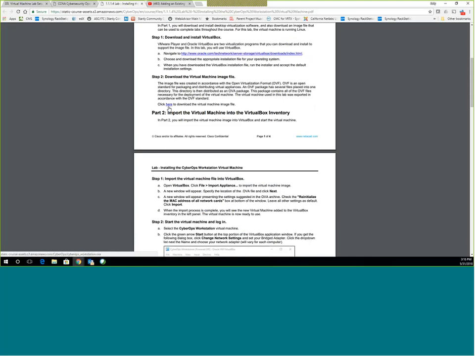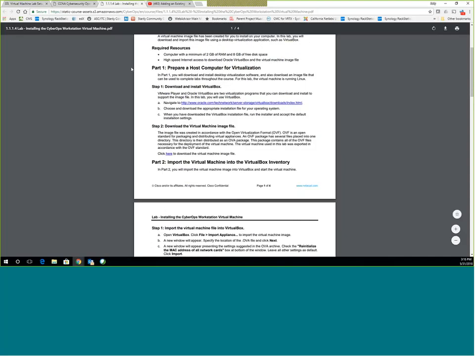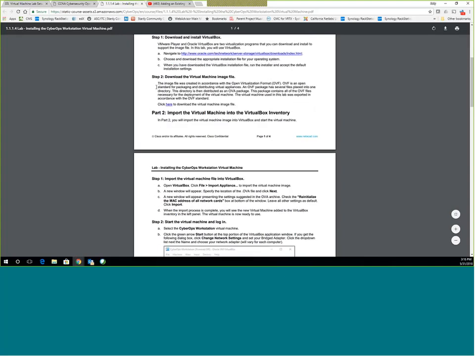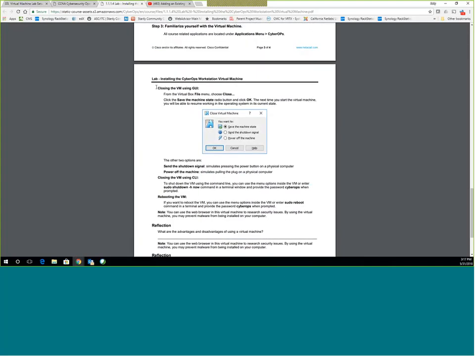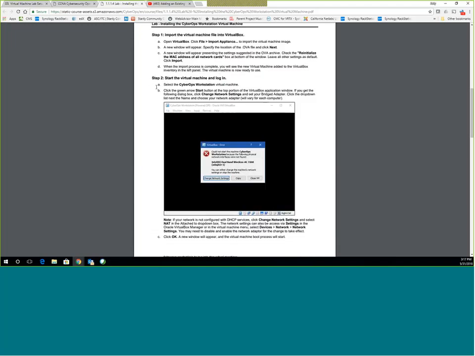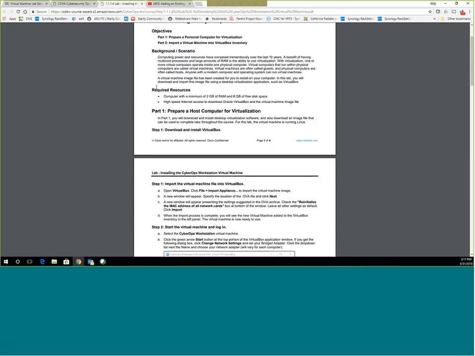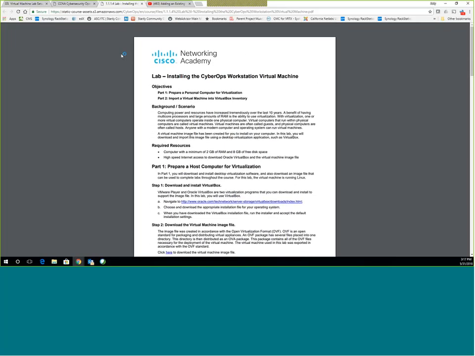When you click here, it will download the Cyberops workstation image. That's the only VM you need for the first 10 chapters, except you do need a machine running Windows for the labs in chapter 2, which is the Windows lab.